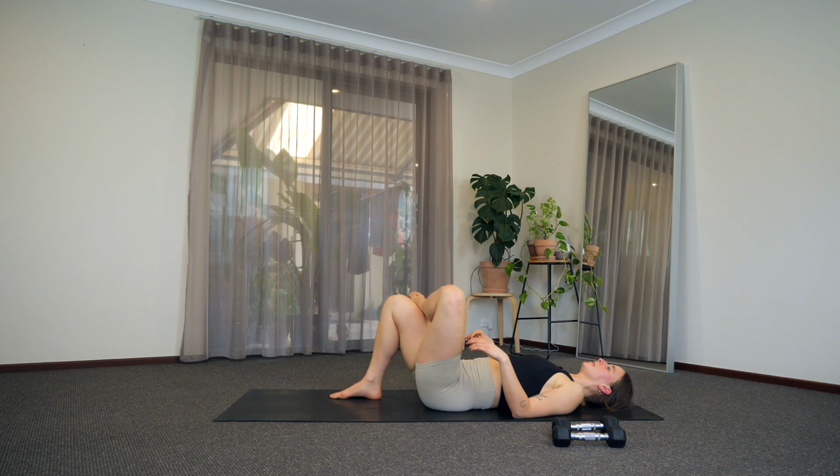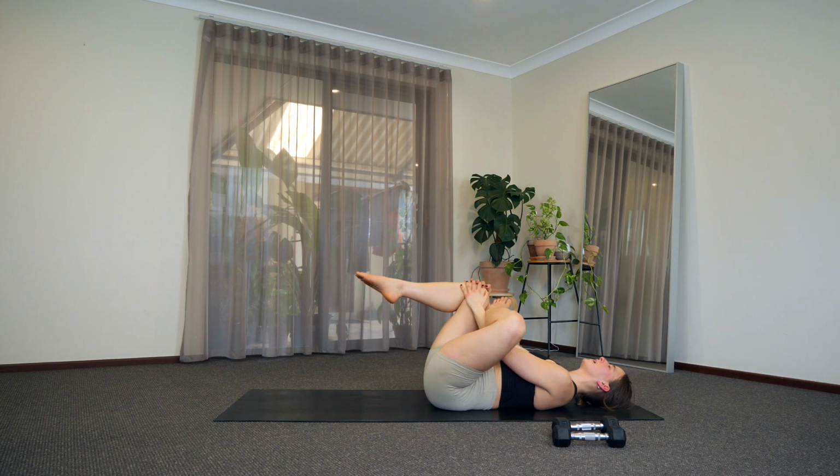Just going to take that left leg over to the right and go for that nice little stretch. Whew, doesn't that feel so good to stretch out the glutes? Probably one of my favorite stretches, I would say. Few big breaths, really lean into it.